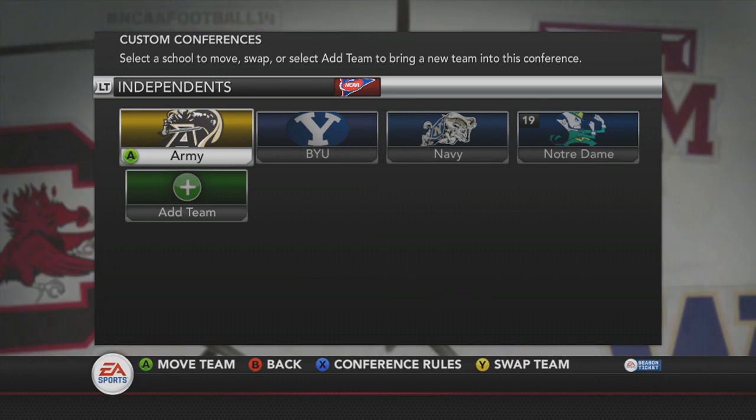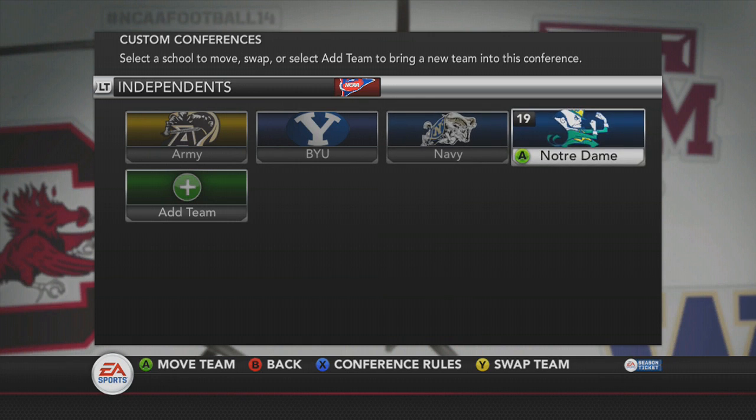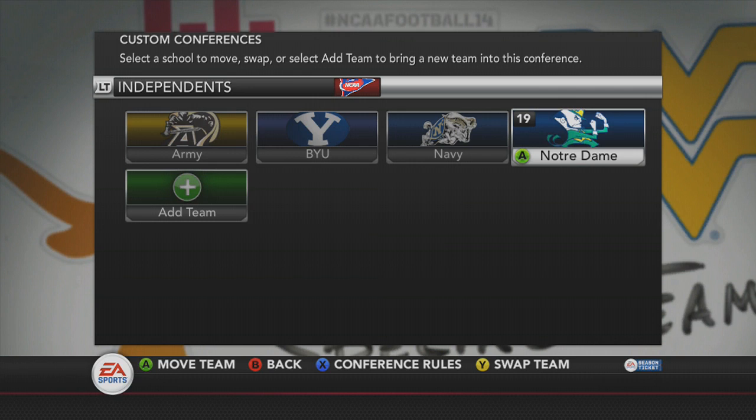Independents remain the same, although I said Navy is going to be leaving soon. I'm not sure if Army's going to be joining the Sun Belt, but I mean not the Sun Belt, the AAC. I heard there were rumors, but nothing concrete. I'll have to check up on that. But I think Navy for sure is joining the AAC. And these 2 teams are probably going to remain the same, even though Notre Dame is joining that contract with the ACC in football, although there's nothing I can do about that in the game. Unless maybe I can, no, I don't know if I can do custom schedules for a team that's not myself, but I'll have to see.